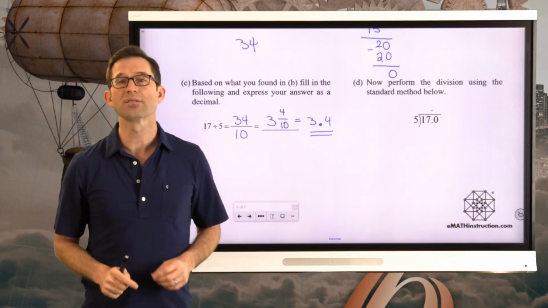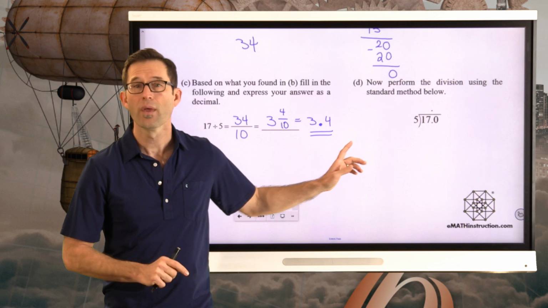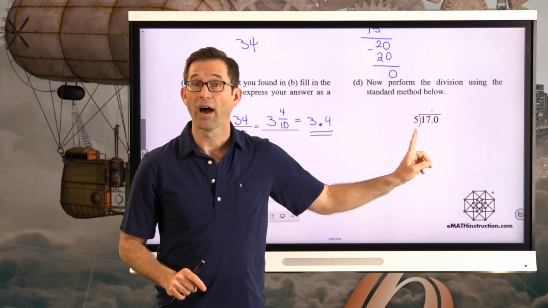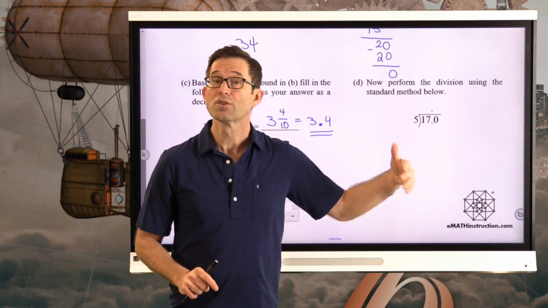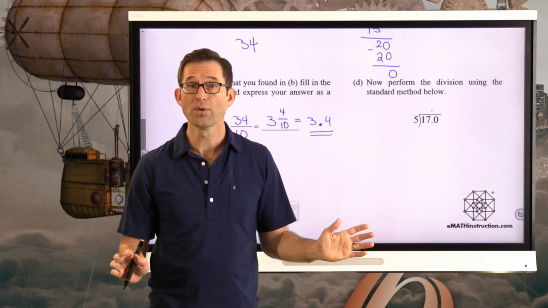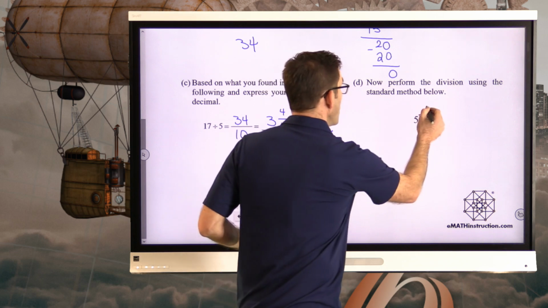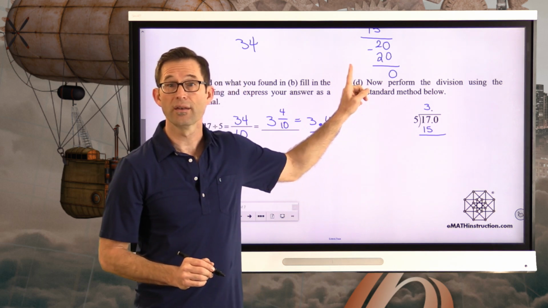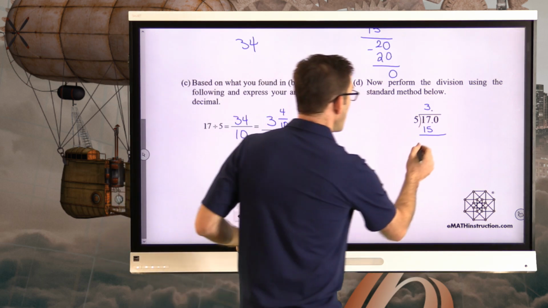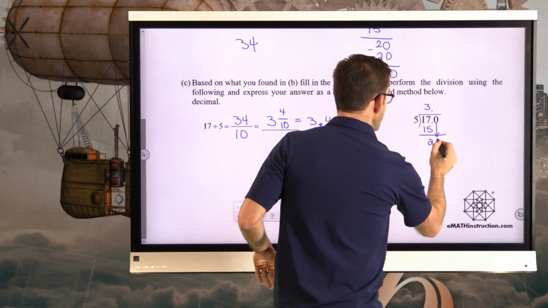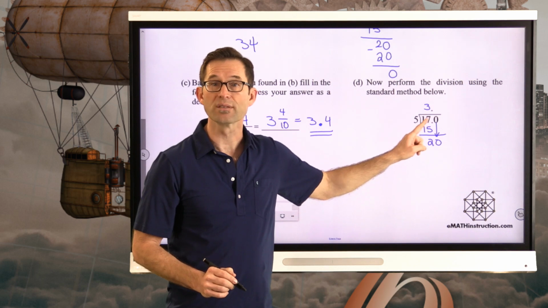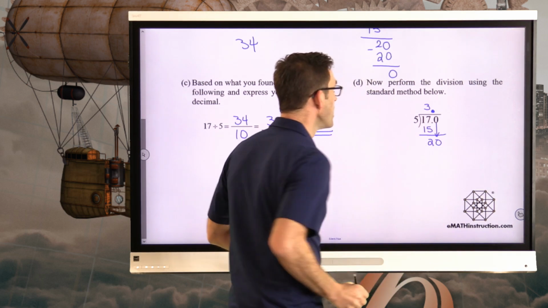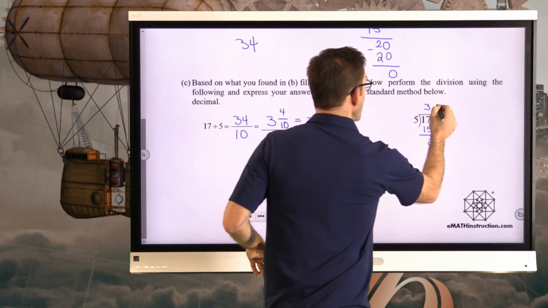Okay, so this leads us to the standard algorithm. And it's really, really simple. Now remember, up above we had 5 divided into 170. Here we have something that looks like 5 divided into 17.0. So our standard algorithm is to simply do the division the way that we always would. We would say, all right, 5 goes into 17 3 times, giving me 15. I'm going to do the subtraction just like I did above. Just like above, we had 17 minus 15, and we got 2. Just like above, I'm going to drop that 0 down. But the big difference is wherever that decimal place is, I'm just going to leave it there. So that decimal place is right there. Maybe make it a little bit darker so that it'll show up on the screen a bit more. And now I say, how many times does 5 go into 20? That's 4 times.